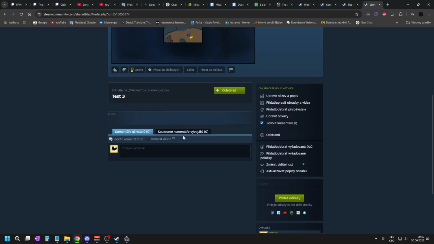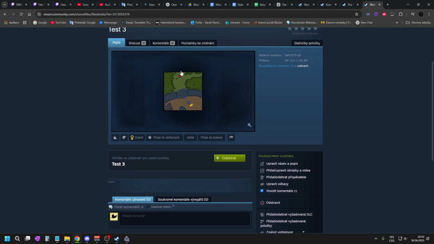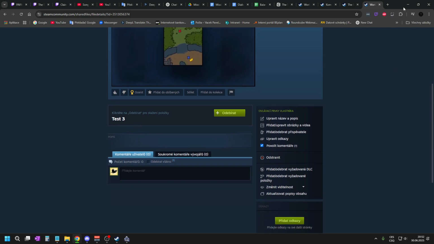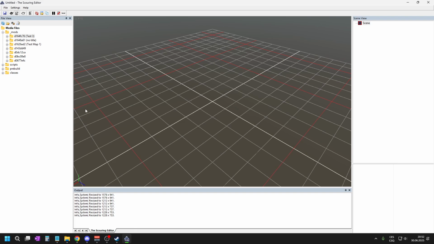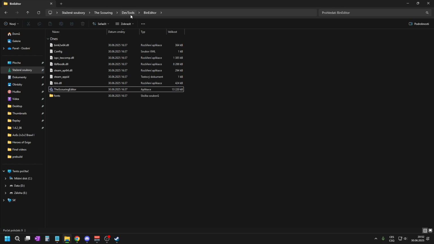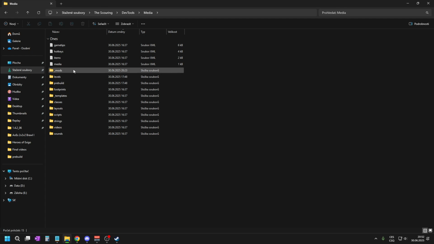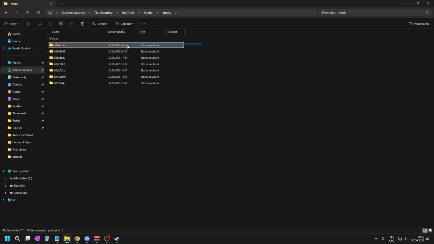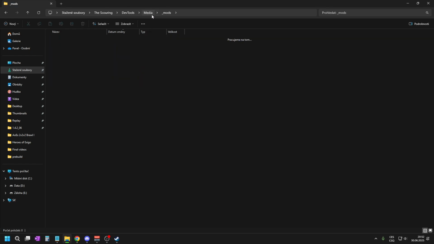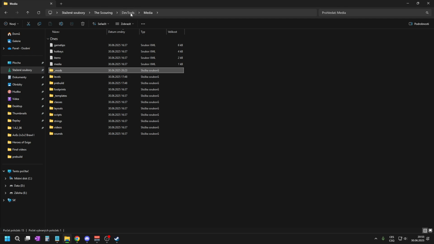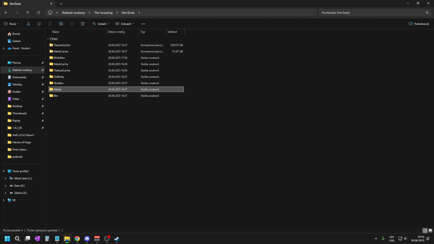By the way, if you delete the map here, you will still see it in the editor, but then you can actually delete it in the editor. So if you want to actually delete a mod that you created, you will delete it here after you find it. Then you will still see it in the editor, but now I would need to close the editor, go into DevTools that we downloaded, go into Media, into Mods, and here you will have to delete the folder to also make it disappear from the editor. But it's just an extra step. Usually you probably won't have to worry about this too much.